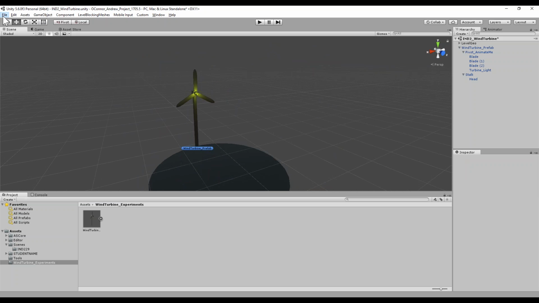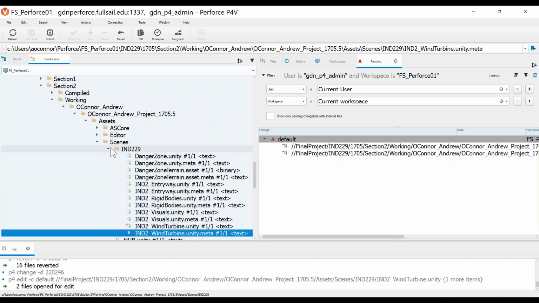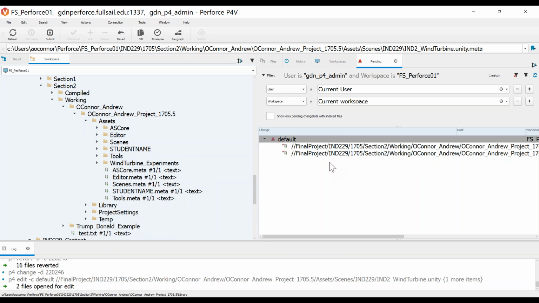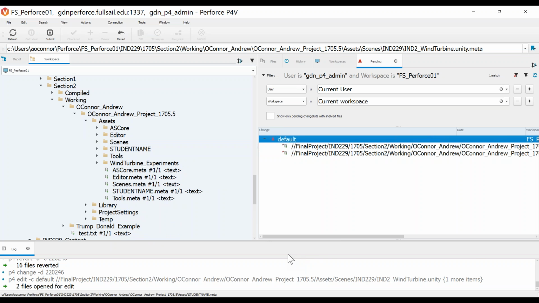So before you do so, make sure you save your scene, save your project, and let's come back and submit your work to Perforce. Right, you should really get in the habit of doing this often. That way we have a saving point, right? If anything happens in the next experiment, we have this scene to go back to, and the first one is completed and done.